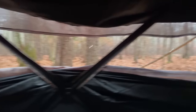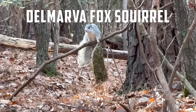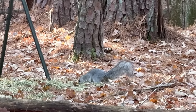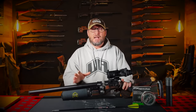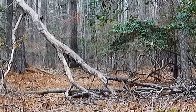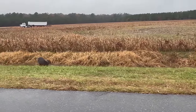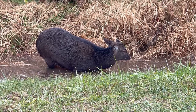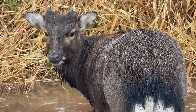My friend Chad Simon over at Lethal Air invited me to go on a Sika hunt — these are small Japanese deer, not native to the United States, but back in the early 1900s a handful were released and now they're flourishing in the marshes of Maryland. Chad and I went out there to try to get one. It was late season, kind of a Hail Mary. I did see some whitetail deer, a lot of turkeys, and the biggest squirrel I've ever seen — which turned out to be a protected species. I saw a lot of wildlife, but I did not get a shot on a Sika. I had one 50-yard shot on a whitetail but passed since I was there for Sika. On the way out, I unfortunately saw an injured one on the side of the road and really wanted to take care of that situation.